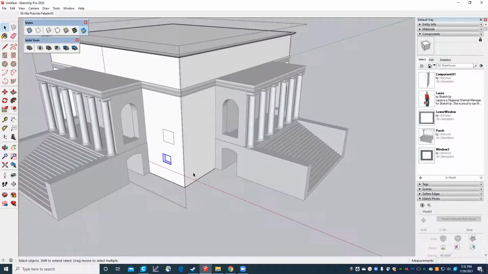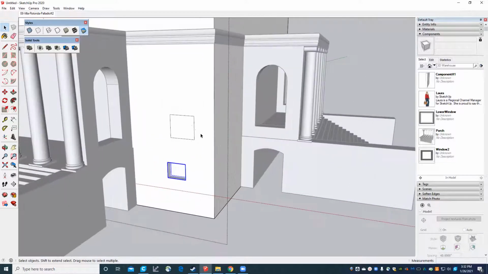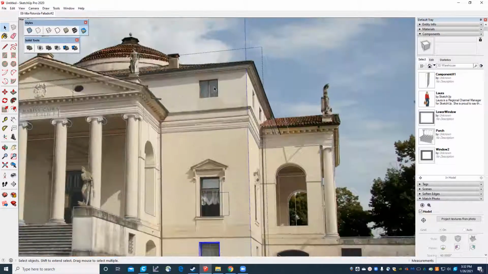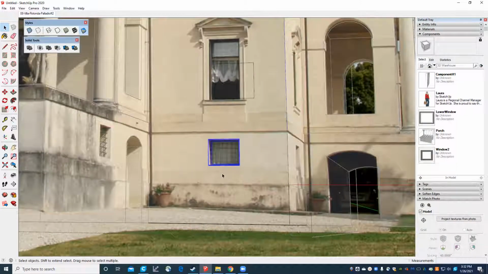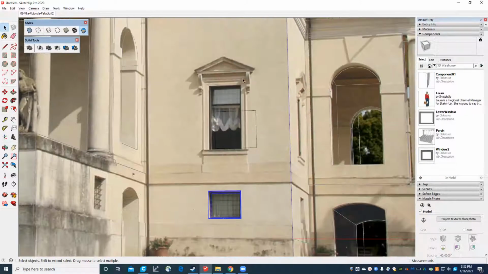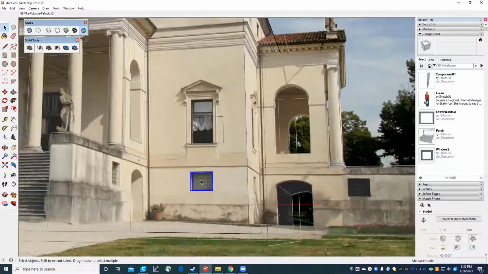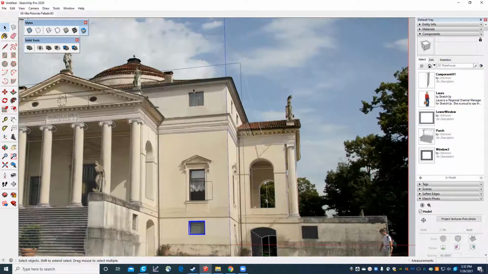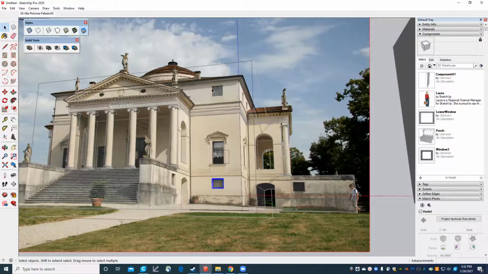And if we come around, we know that we're going to need to put one here. We know we need to put one over here. And we also know we need to make another window up here, and we'll have to duplicate that a couple of times. So what I will do once I stop recording is make this window component as well. I'll place these guys where they need to be, and I can take this extra window component and add it to our porches. So I'll take care of some of that, and then we'll come on back and see what the next stage of our modeling is going to be. So I will see you in a little bit.